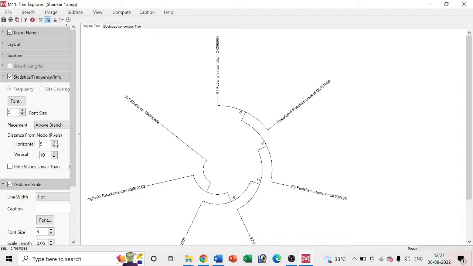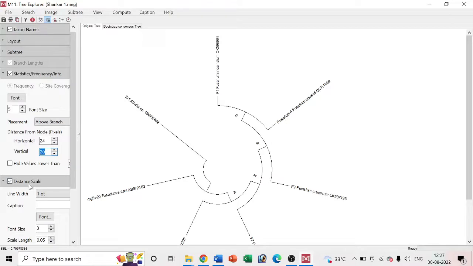So we can see if you want to improve the pixels, simply the numbers, we can see the numbers here, right? If you increase this, the number will also automatically increase. If you want to improve the size vertically, it will change in a vertical way. And we can also do the font size. There are various kinds of options. So here it will simply improve the font size. Here is scale length, so this is simply a scale length.